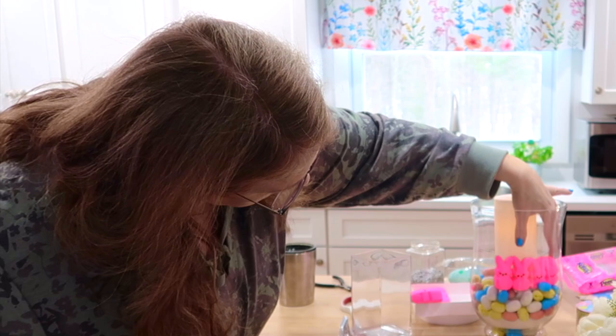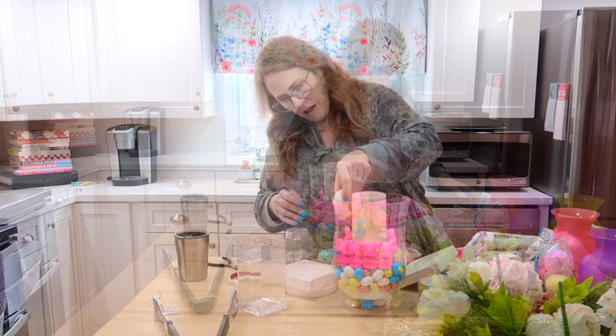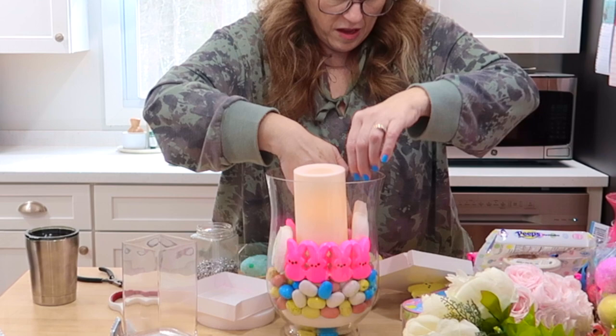The original idea I saw was putting peeps and candies in a truffle bowl, which was also really beautiful, and they used a bouquet of flowers. It was actually tulips in the middle. I think that would be really pretty too, but I decided to go ahead with the candle.